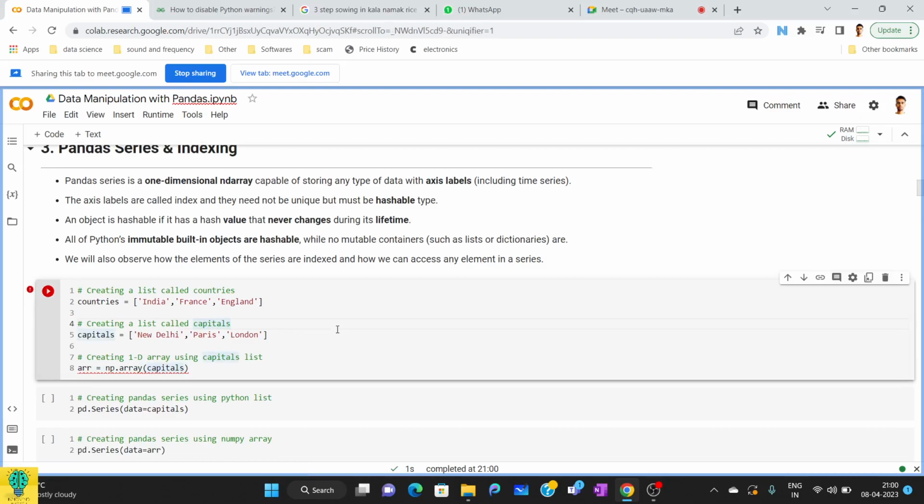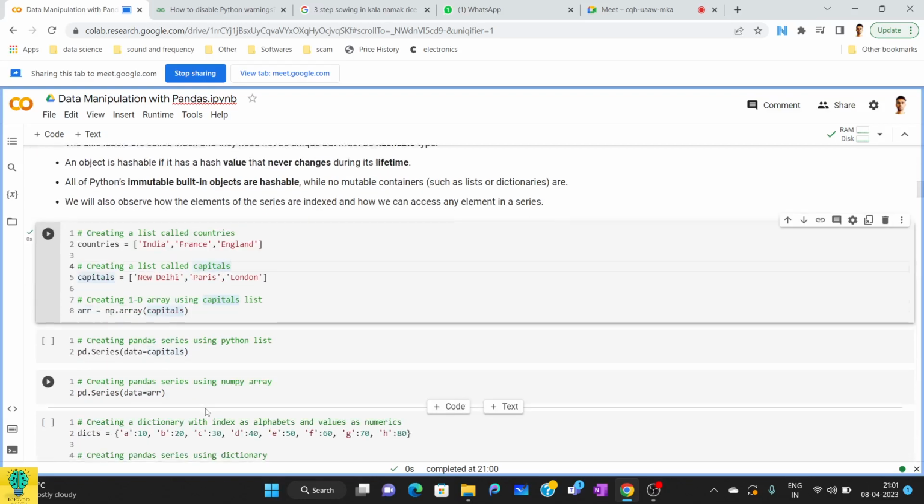So this is our list again, and if I run this, my array of capitals is getting converted into an array.